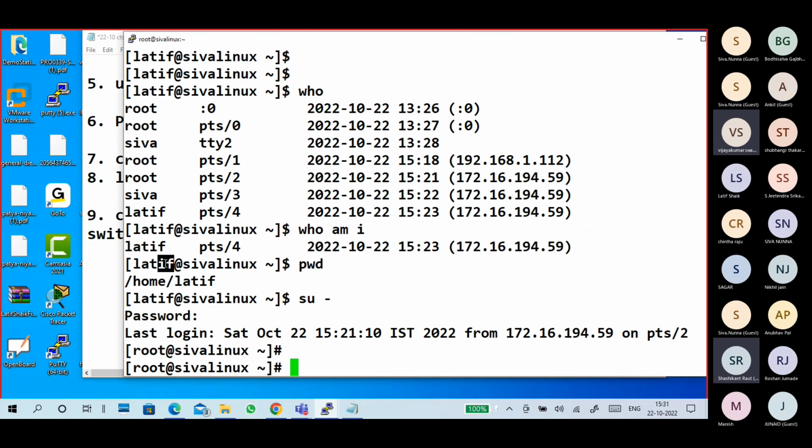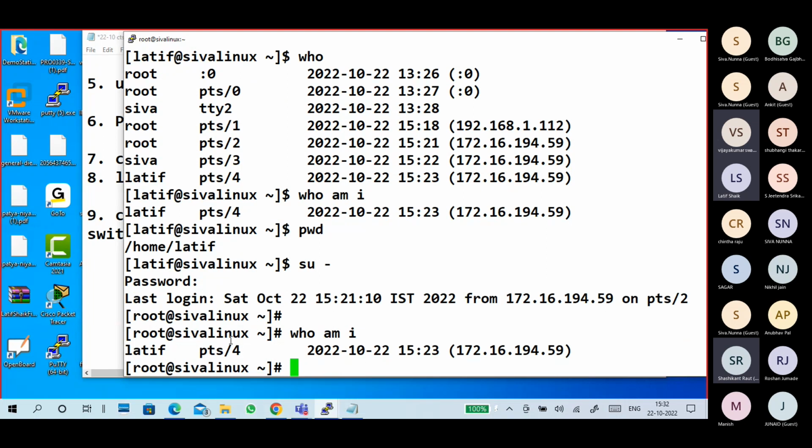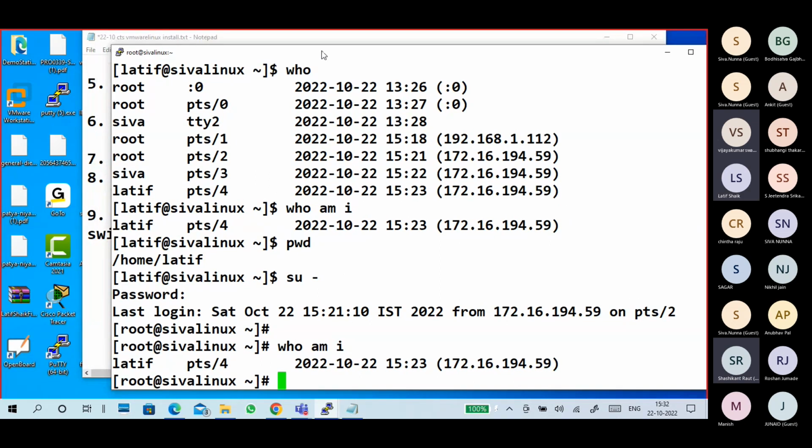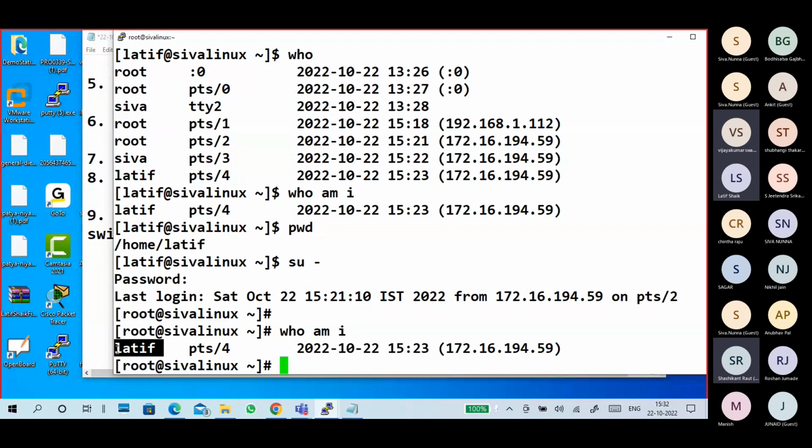Now the prompt shows root. But who am I? It shows Latif only. Why? Because originally I logged in to this Putty with the Latif account, not the root account.